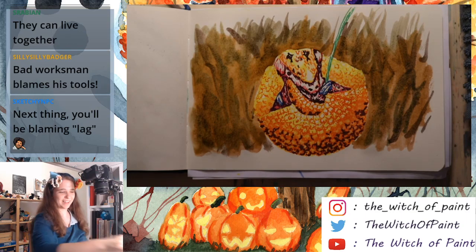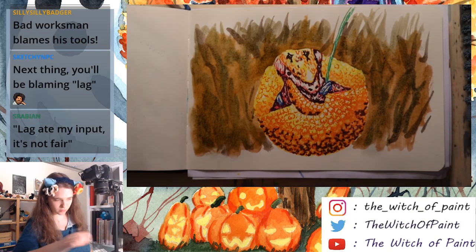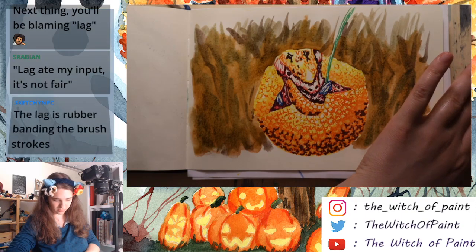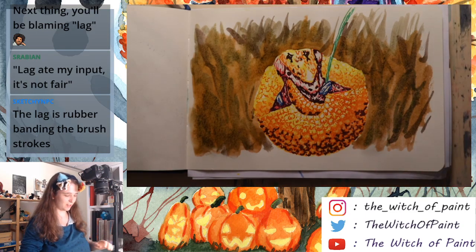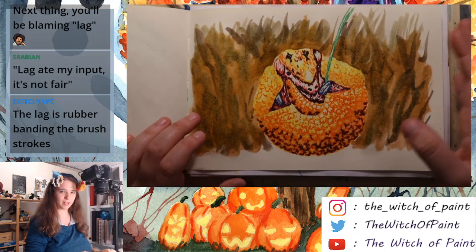Next thing, you'll be blaming lag. I don't know. Am I lagging? Kind of looks like it's sitting in some dried out grass. Oh well. Right, let me clean the palette before that dries. Just wipe it off. Lag ate my input. It's not fair. Oh, don't roll away. But at least it's not bleeding through as much as the paper from last year. Lag is rubber banding the brush strokes. Rubber banding? No. I think it looks fine. It's just I don't like the paper. That's all. Oh, oops. That bled through. A lot. Good thing I remembered to put the paper underneath.